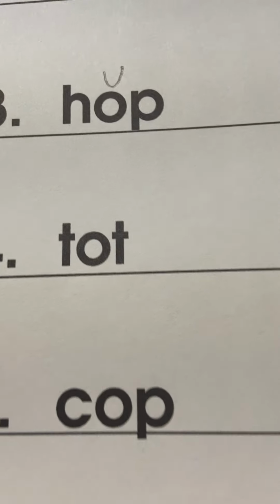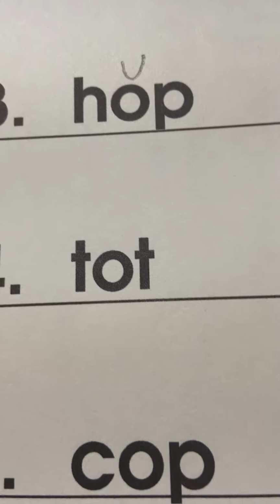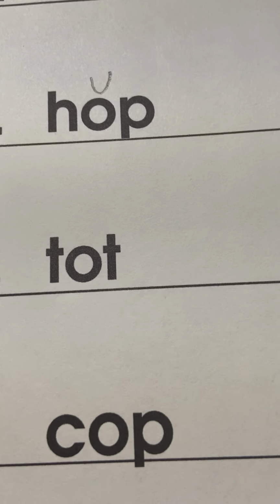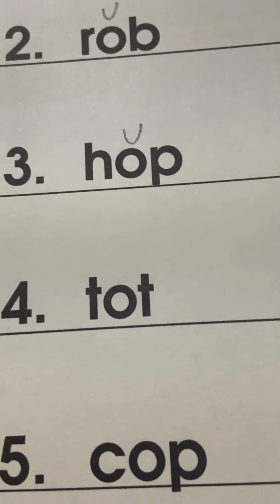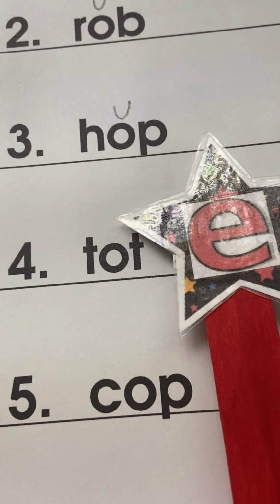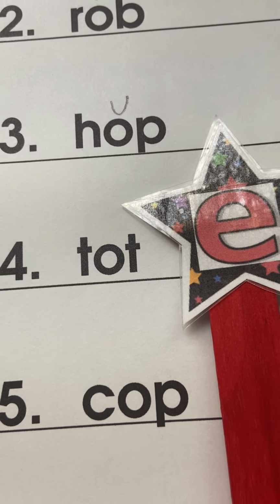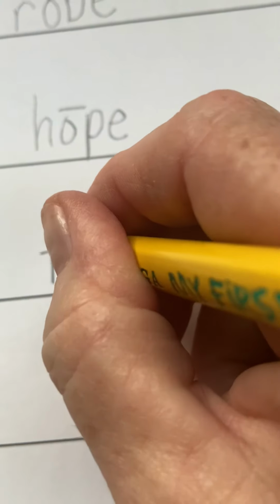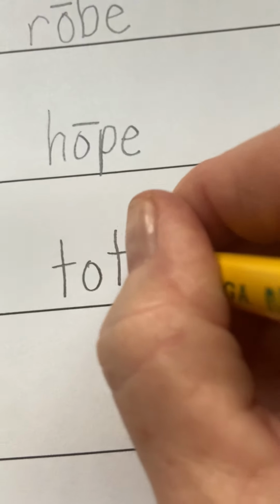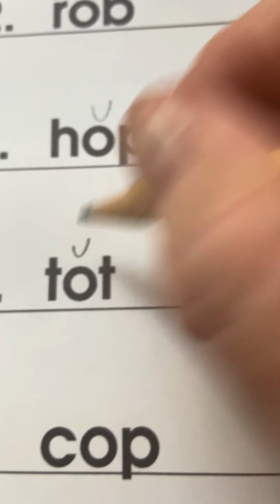Let's try this word, tot. Remember having that on one of our worksheets for homework? Tot is a small child, like a toddler. We can put the E on the end, and now it's going to make a long O sound, tote. A tote is like a bag. I have a tote bag when I go to the beach. A long O sound and a short O sound.